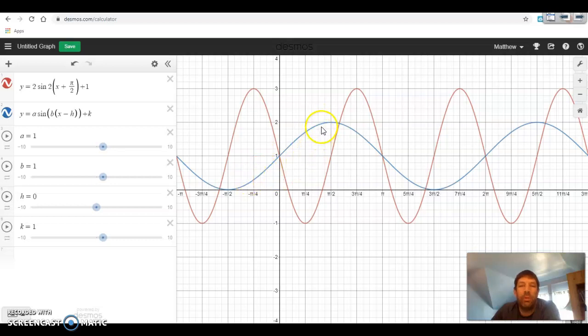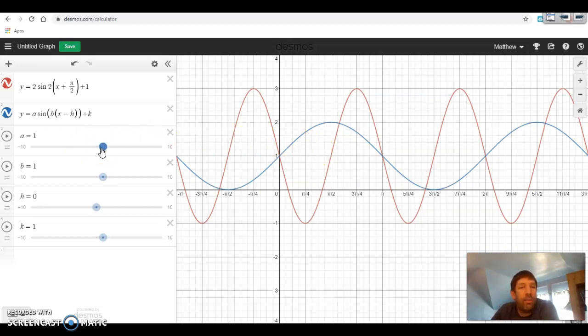Right now on the blue graph, we're going from 0 up to 2. Half of that distance is 1, so we can see the A value is 1. On the red graph, we're going from negative 1 up to 3. That's a distance of 4. Half of that is 2, and that's our A value. So if we want this blue graph to have the same total height as our red graph, we need to increase that stretch factor, that A value, to 2.